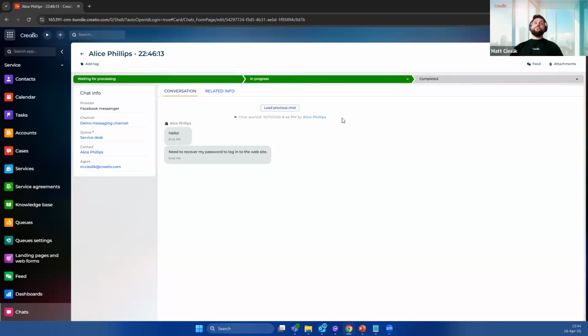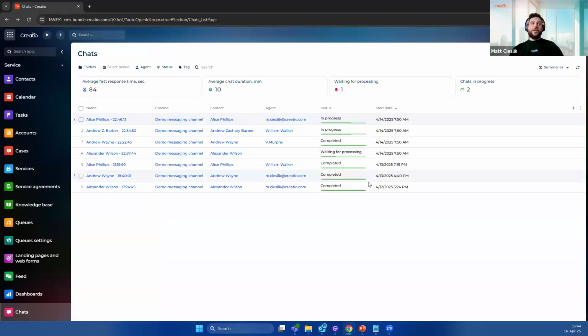You can see if the chat is in progress or it has finished. That is a tool that can help, especially in service when you're dealing with cases, requests. So you can refer to the given contact, what was going on there. So that would be it from my end at this point.